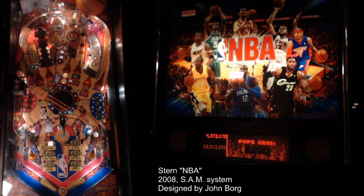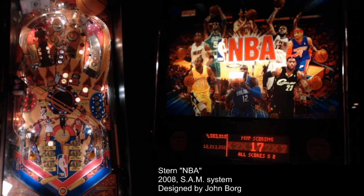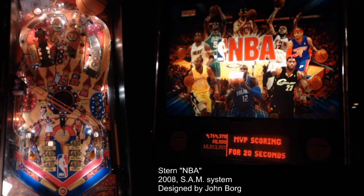There's a whistle on the play. A bit too much contact there. Both officials were right on top of that. All right. So another all-star mode is lit. Let's see if we can qualify that. Carlos Boozer. That's a very brickable shot. You can backhand it. Ooh, look at that disc. Does that make the ball go weird or what?